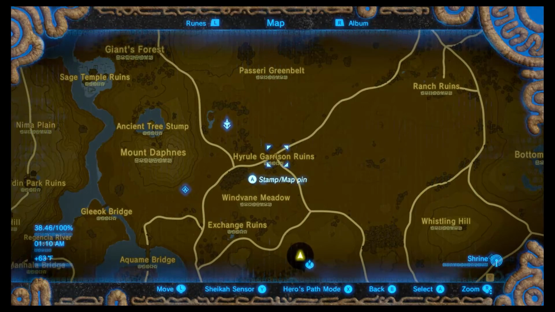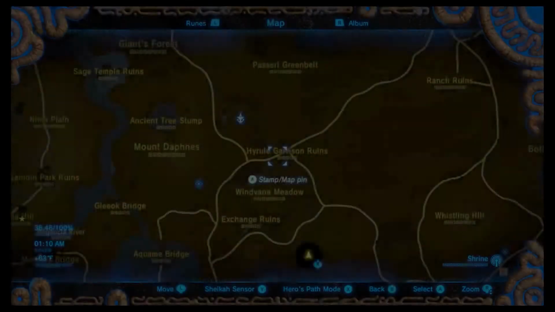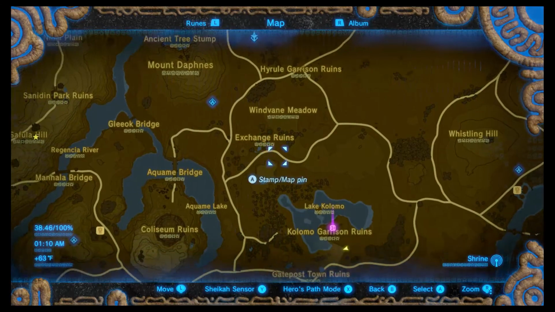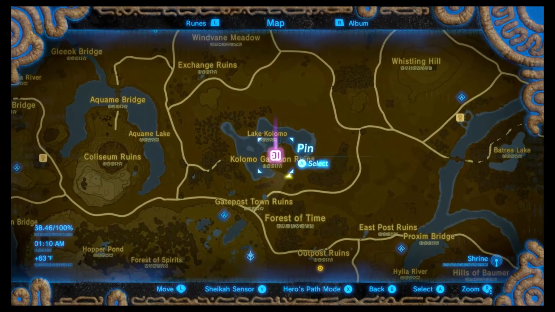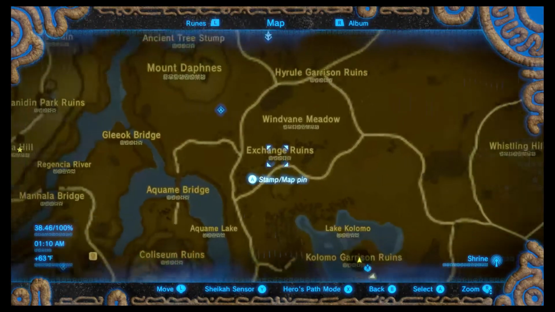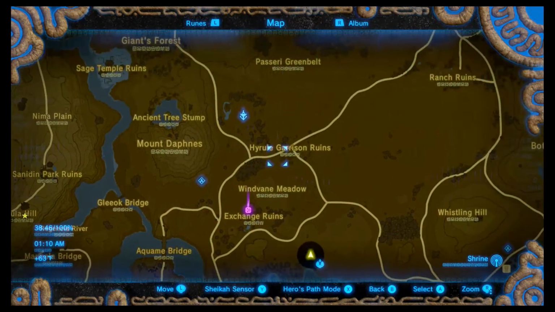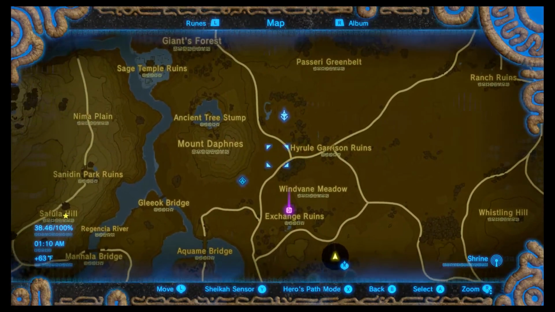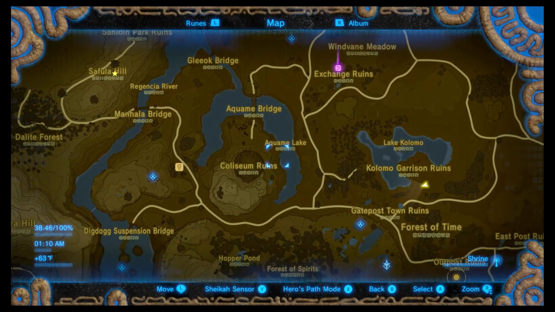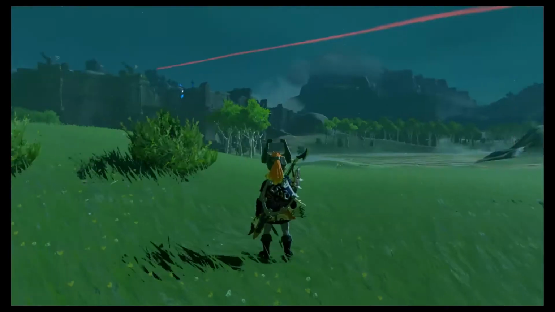Oh, there's already a bunch of ruins here. Okay, so we have Garrison Ruins, Exchange Ruins. Oh, okay, this has to be one of them. It says where people trade, so it has to be one here. Hyrule Garrison Ruins, and the other one, I have no idea. Oh, Colosseum Ruins? That has to be another one, yeah. Okay, so let's go here.